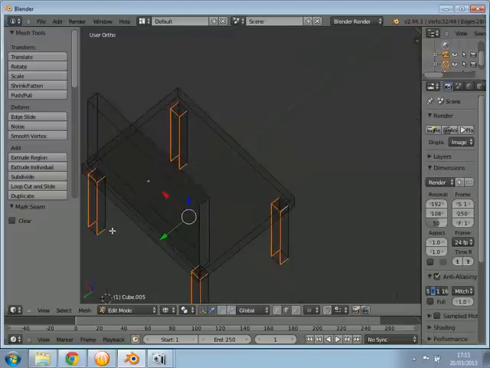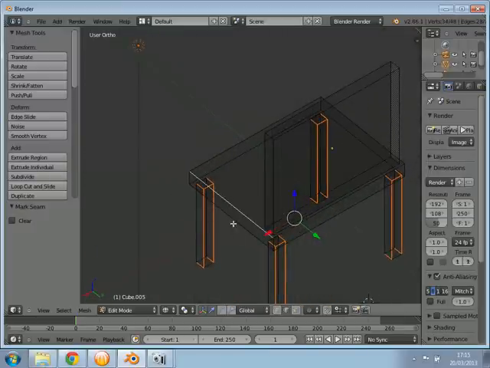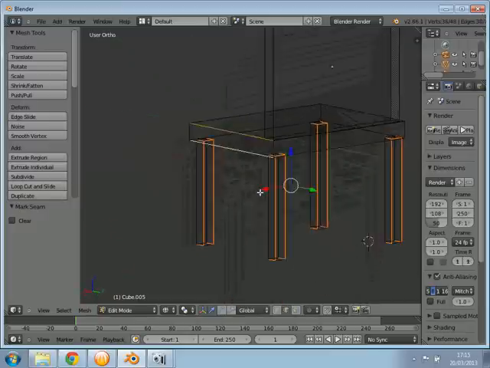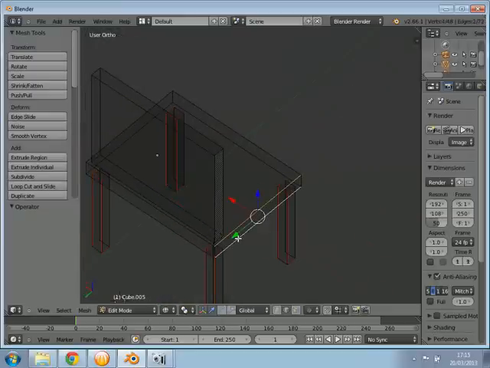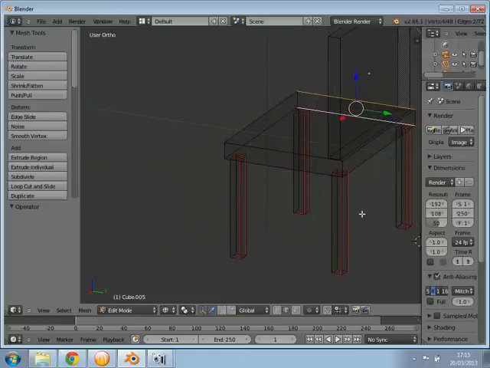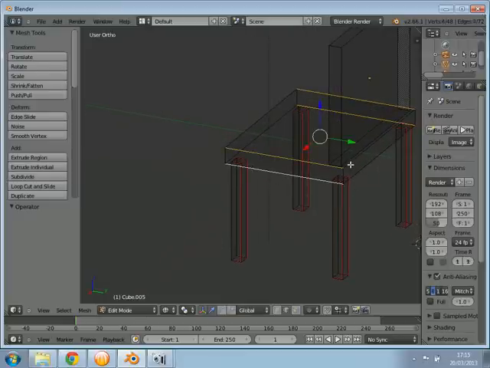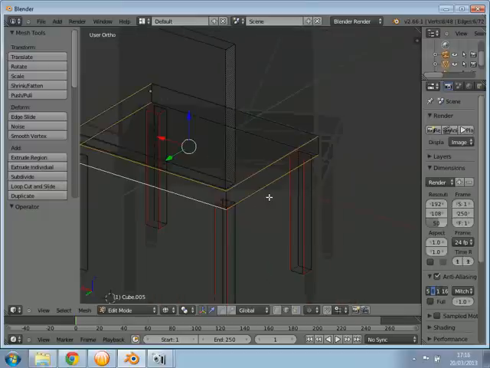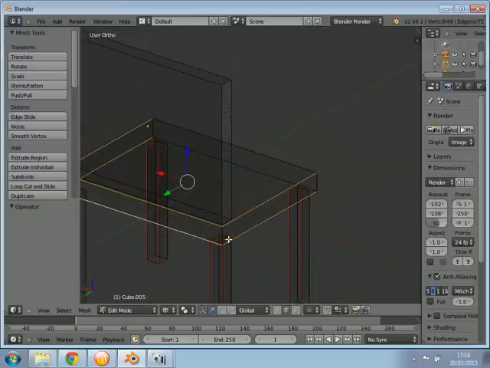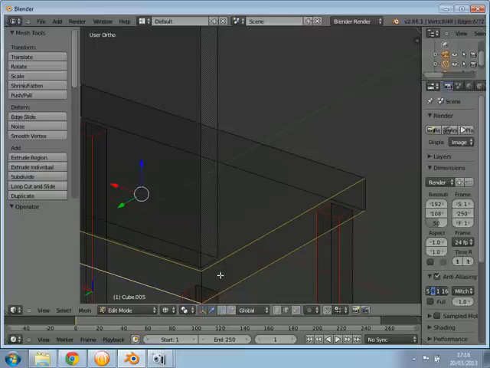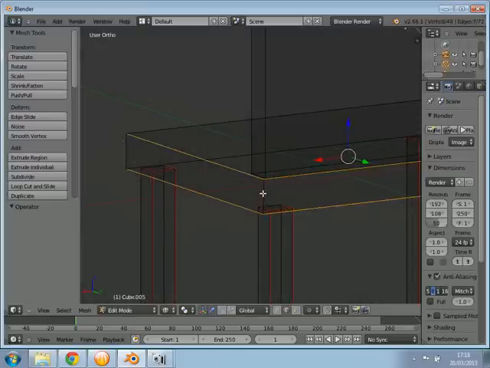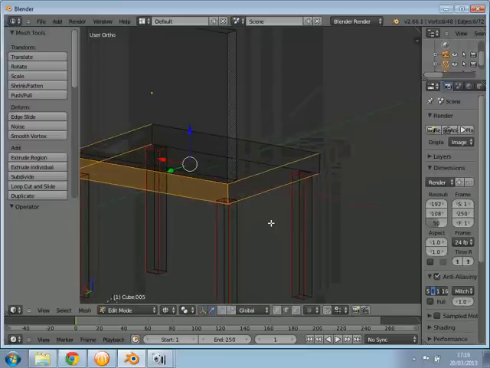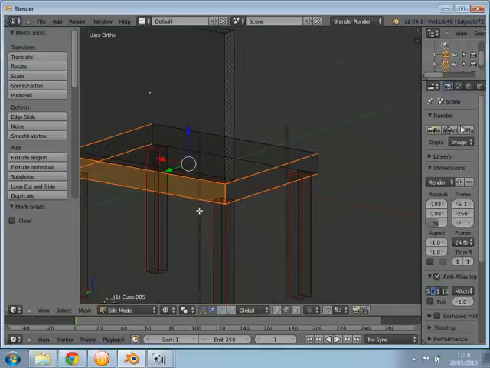Okay, now we've done that. I'm gonna go select this corner, this corner. Actually, what we can do, we don't need that one, so we select this one, this one, select this one and this one, select this one, this one, select this edge here and this edge here. And if you do Ctrl E, mark sharp, we will mark that as the same.